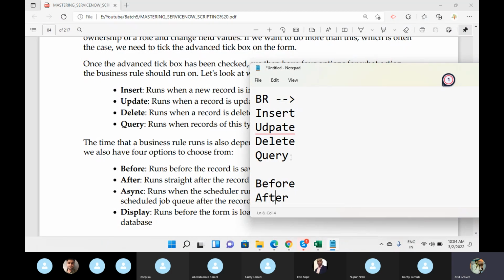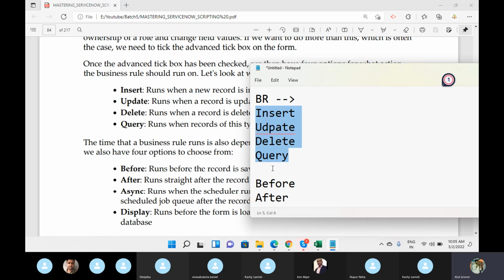Okay, so it is up to a developer, up to an architect, how and in which order we have to run the business rule. Basically, it is a business need. What action you want to perform? I am booking a ticket, and as soon as I click on submit, I should get a message: your son's age is less than 10 years.